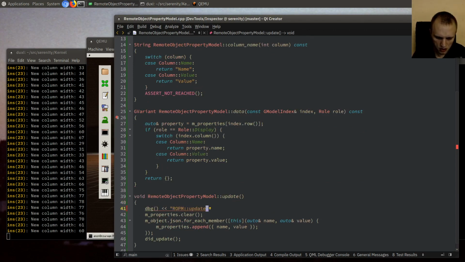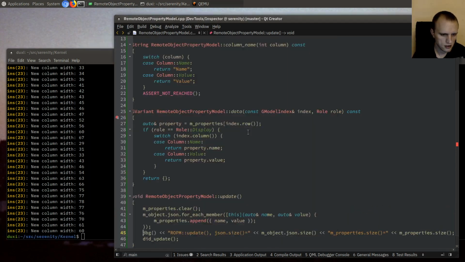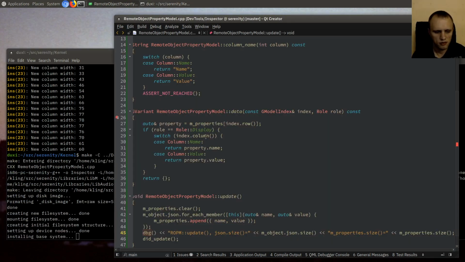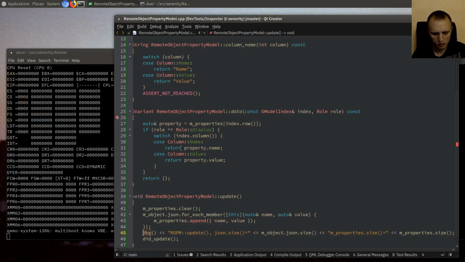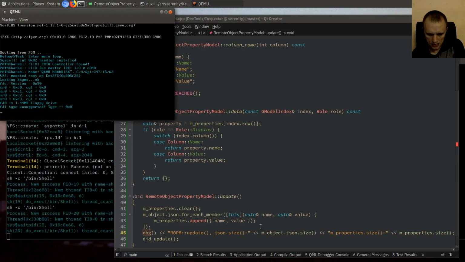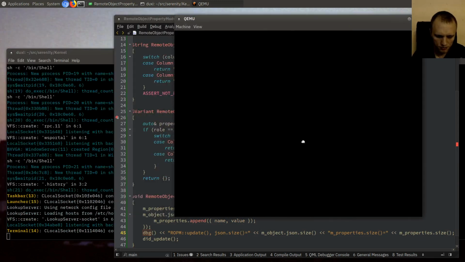ROPM update. JSON size is JSON.size. Properties size. Property size, and then we'll just do this at the end here, so we'll know how much we came up with. They should be the same, I would think.